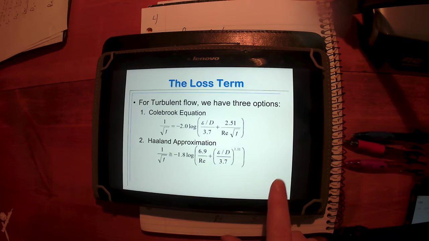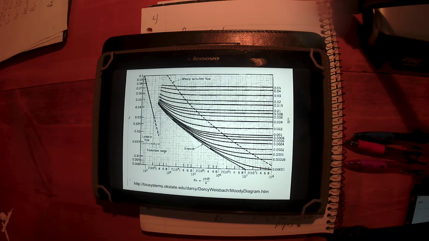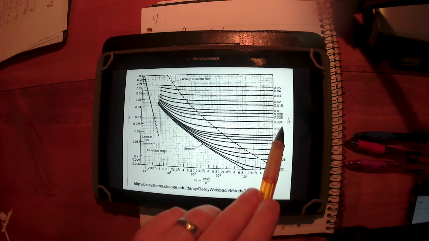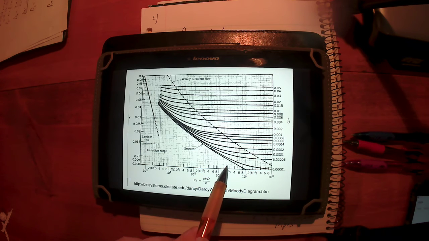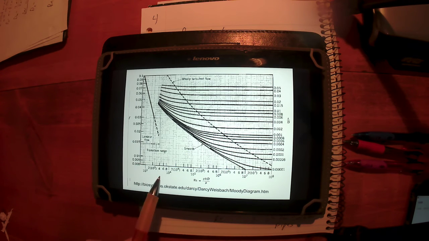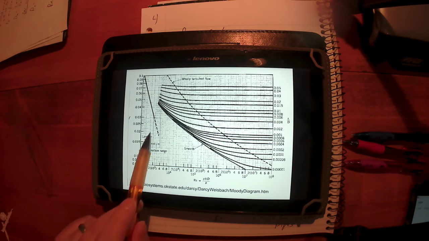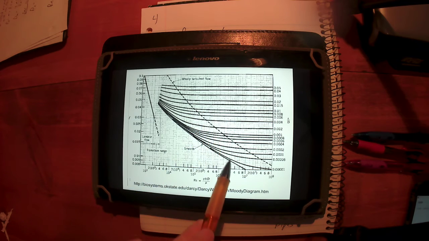Or here's what we call the Moody Diagram. And I've shown you this in class already. For your Reynolds number, different values, a logarithmic scale is normally how this is displayed. So different Reynolds numbers and different epsilon over D's, you find where your Reynolds number matches your epsilon over D, come back over and pull an F value off that. Notice this is Reynolds numbers greater than about somewhere in this 2,000 to 4,000 range. Right in here, you start taking on these shapes.